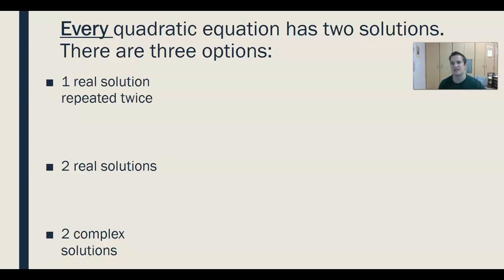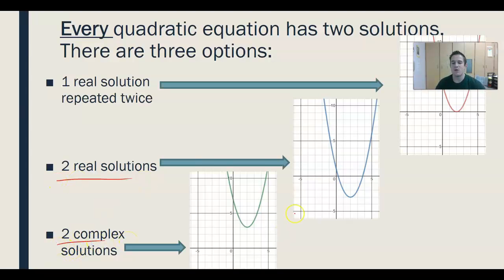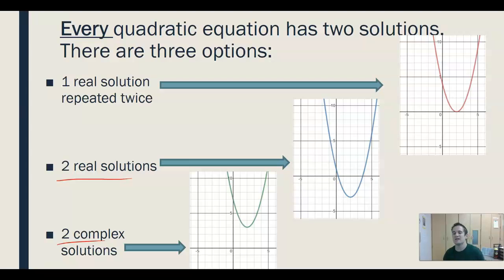And we've been talking about this since the beginning of Unit 10 when we were talking about solving quadratics. You can either have one real solution repeated twice, two real solutions, or two complex solutions. And when I graph those, this is what they might look like. If I touch the x-axis in one place, that one spot on the x-axis where I touch represents the one real solution to this quadratic function, or another word for solution that we've talked about is zeros. So where y is 0, where I cross the x-intercept, I have one real solution.